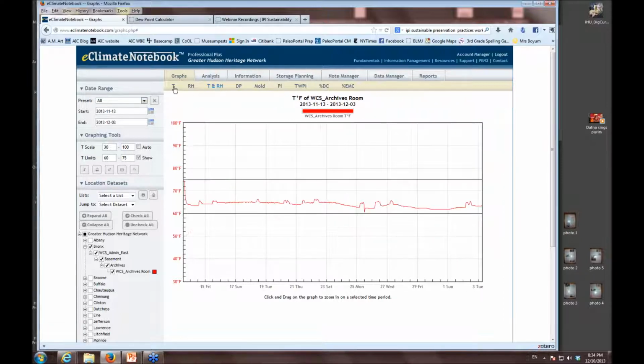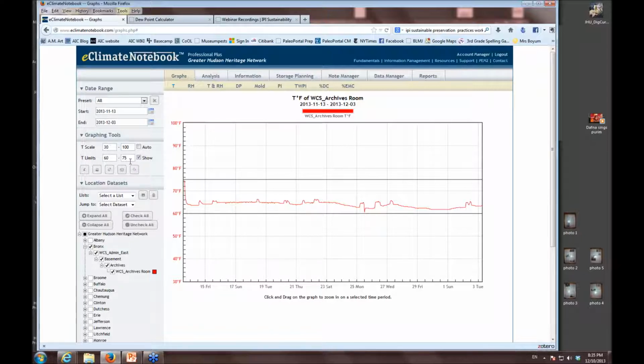But let's go back to the temperature, and what you'll see here is that we have these two bars. What I have done for our account is to give us a general temperature range of 60 degrees to 75 degrees. And that's not to say that many of you will not over time exceed or come under this temperature range, and that's okay.